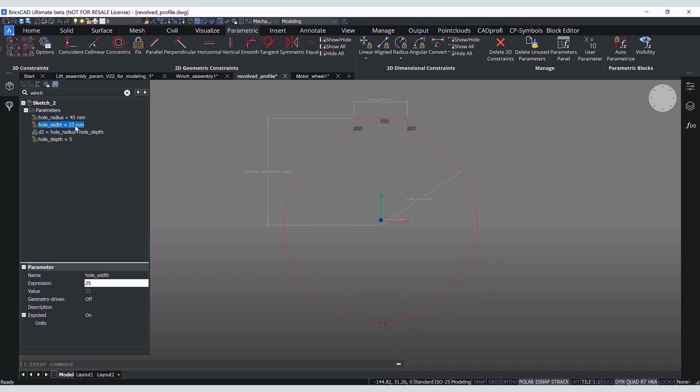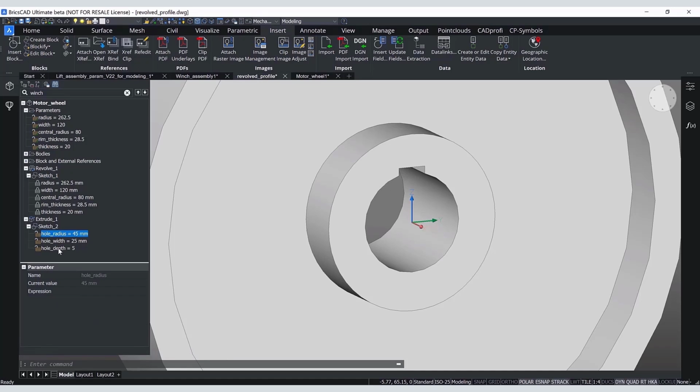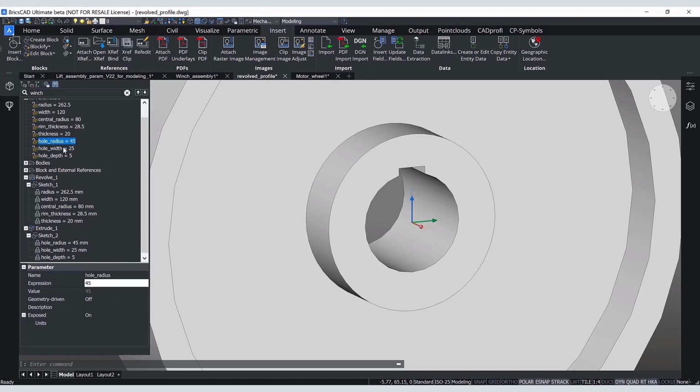We again need fixation, radius of this hole, and width and depth of this protrusion. And again, use animate to ensure that everything was done correctly. Now we almost finish with the wheel. Let's again link hole parameters. Here we will get 3 new parameters: hole radius, hole width, and hole depth. Use animate on them to check that the wheel will be updated correctly.